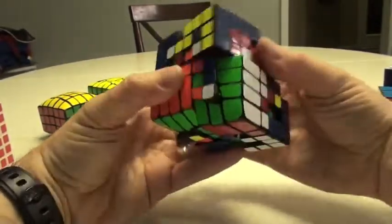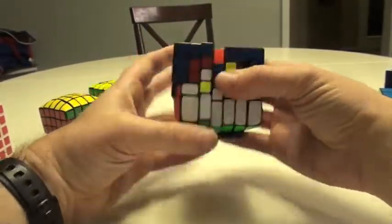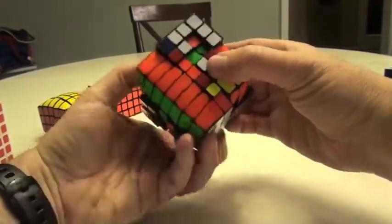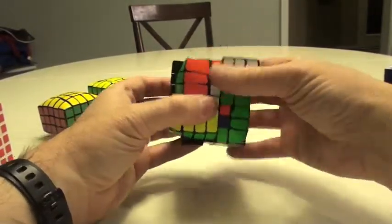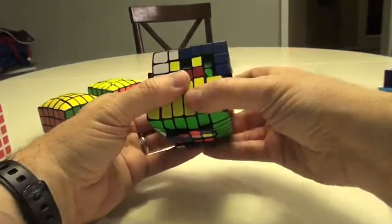Turn, turn, turn, turn. Same 3x3 algorithms. Can't teach an old dog new tricks. Well, sometimes you can. This comes down to here. Turn, turn. So you're seeing this puzzle getting more and more organized, and you must keep the organization perspective amidst the chaos that it appears.